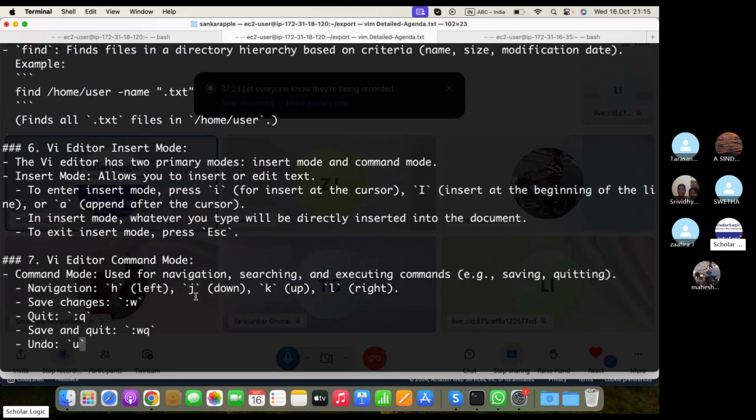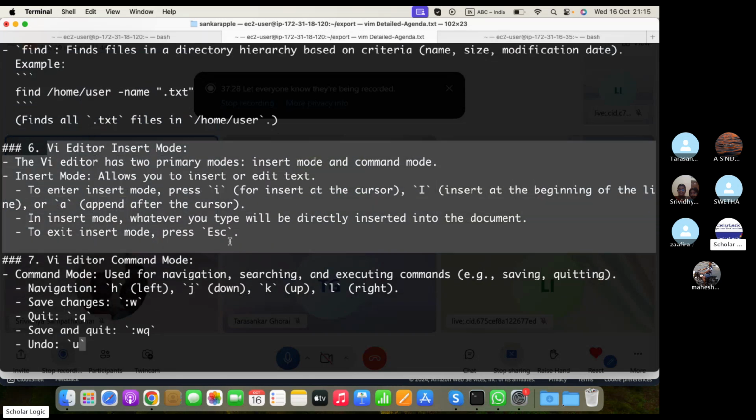So moving on to the vi editor commands. What are the two different modes in the vi editor? Can Zafi, Shweta tell me? What are the two different modes? Insert mode. The command mode.